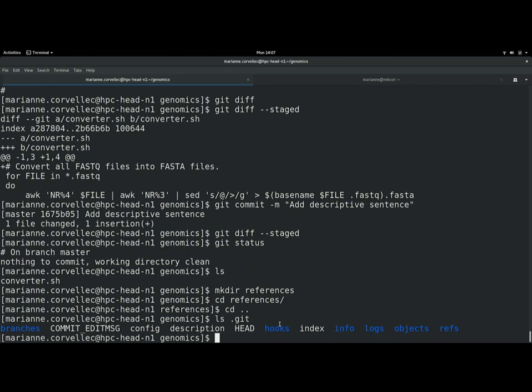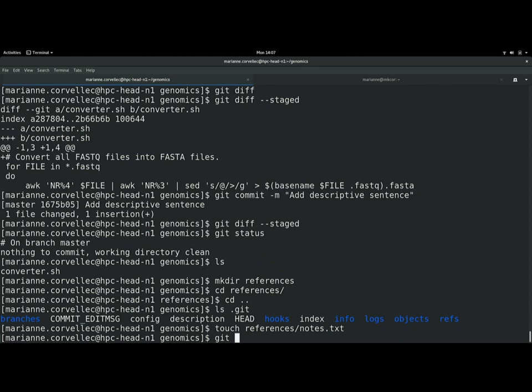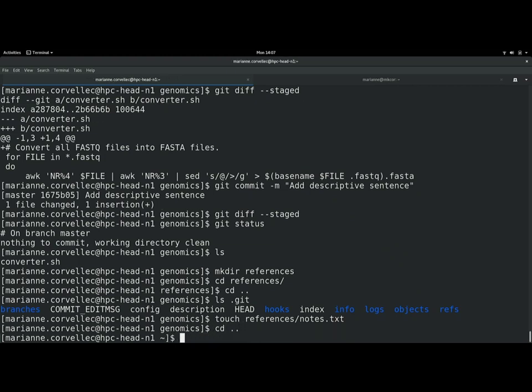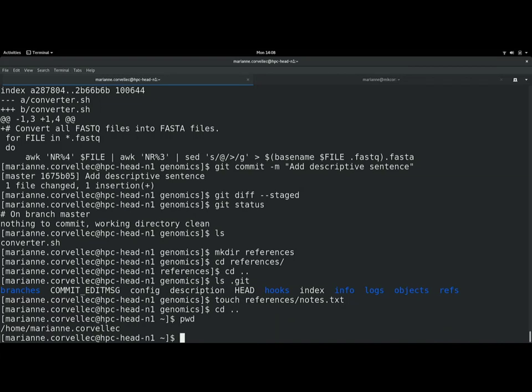You can go like git add. So for example, let's create an empty starting file. If I want to, I can go git add references/notes.txt. But if it's really separate, and maybe in these notes I'm also collecting something related to another project, I'd better get out of this repository altogether and create references outside. So when I'm back one level up, in this references directory, I'll run git init and version it separately.